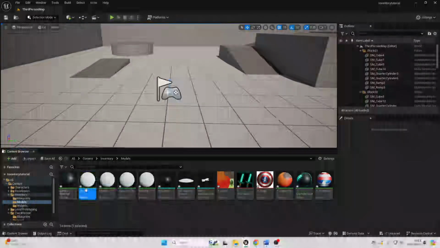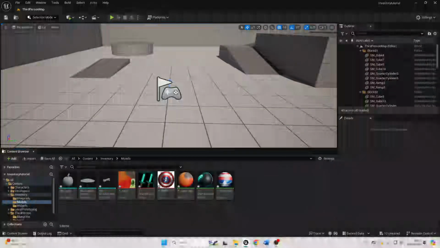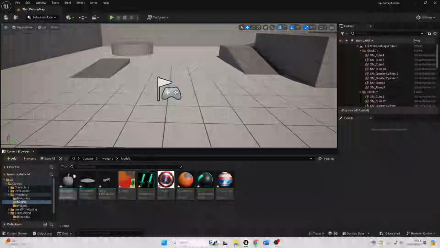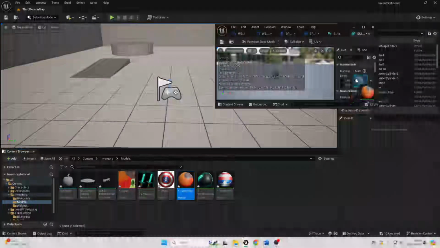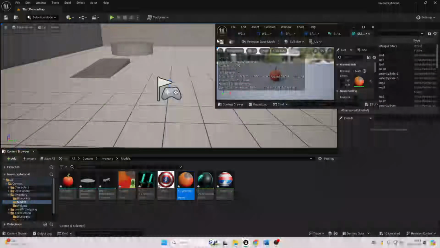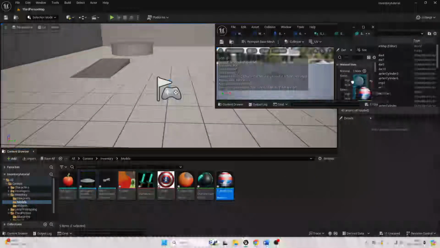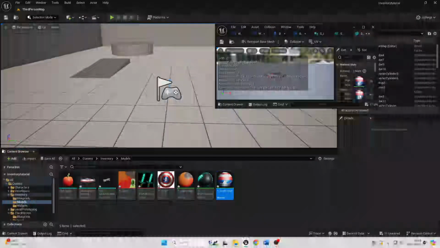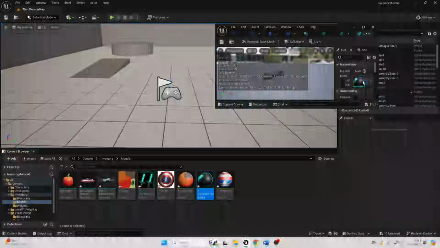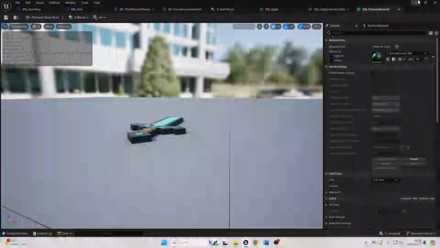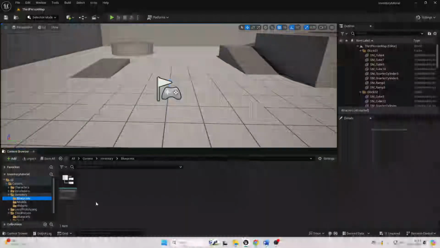We can delete all of the materials that come here, and then we just want to apply each material to the relevant static mesh. So for this apple, if I open it up, I'm just going to drag this T_apple material onto it. We can save that. Let's do the same for the Captain America shield, and then let's do the same for the diamond sword. Okay, nice. Now that we have the models, we can go back to our blueprint.